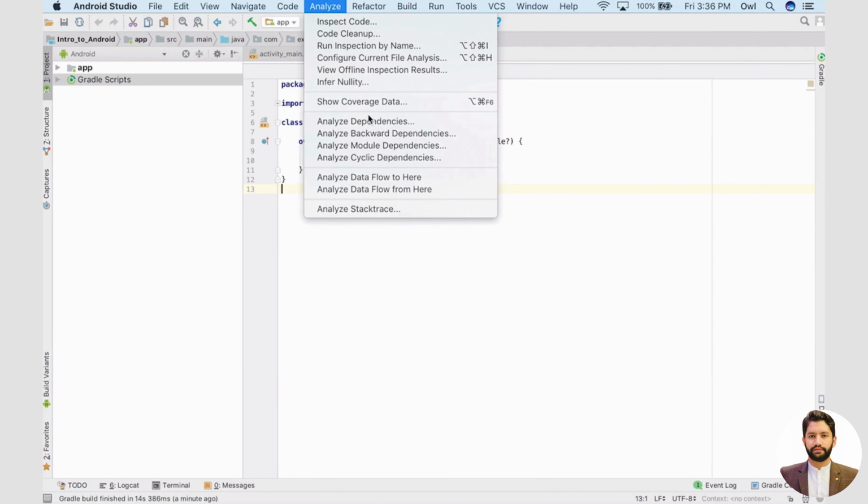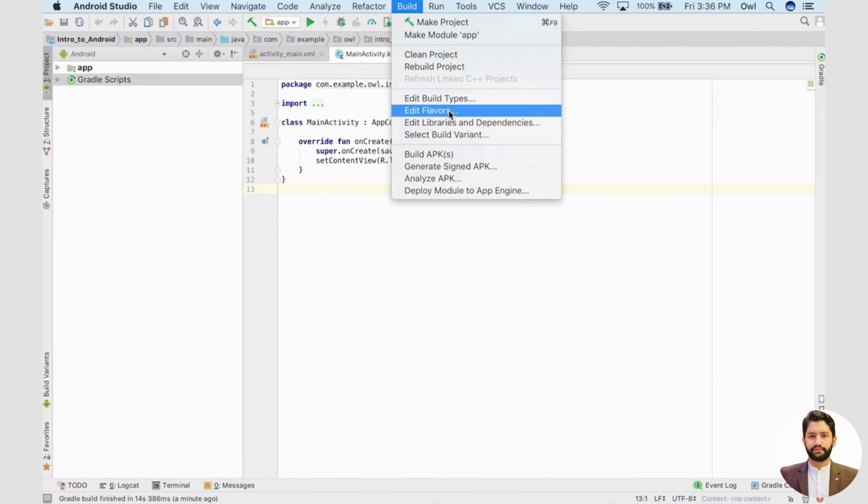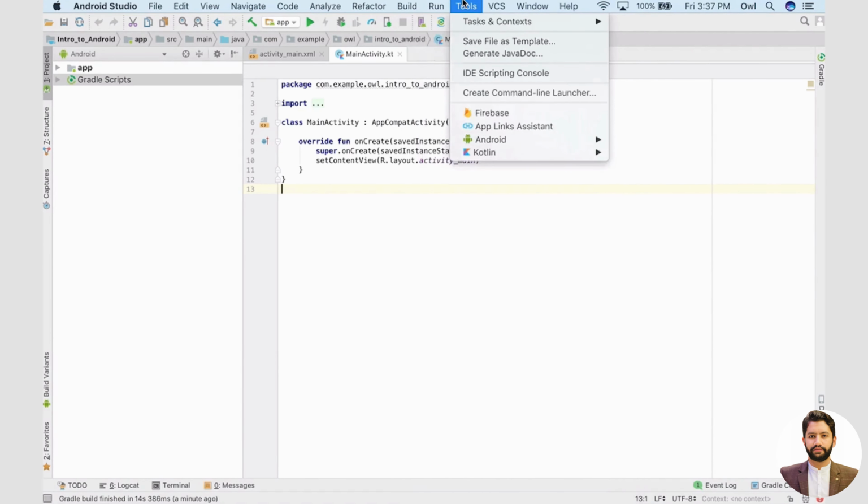So we can do stuff like analyze dependencies, clean up the code, inspect it to make sure there are no bugs, and so on and so forth. And refactoring is a way just to change some of these options. Okay, build has to do with when we actually go to make or build the project. This is basically to do with compilation. And then when we go to run it, these options are all in our run menu, so it has all the debugging options and all of the actual run options up here.